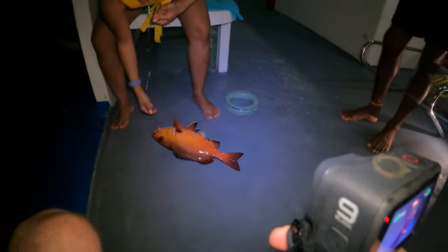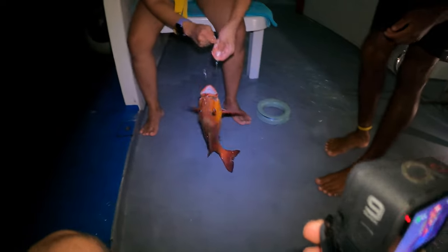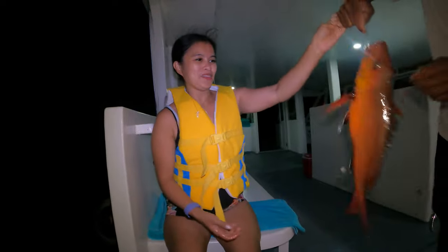Oh, I see it. Oh, looks different. Snapper. Wow. Good job, babe. It's a snapper. Don't put your hands in. Yeah. Wow. Good job. Look at that. That's awesome. You can hold it like this. I'll show you.